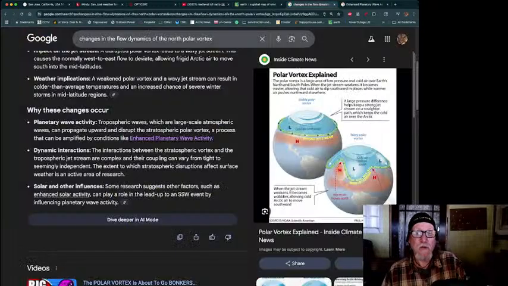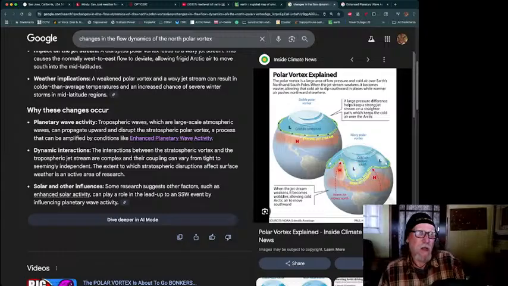Again, this picture, in particular the one on the right: when the jet stream weakens, it becomes wobblier, allowing cold Arctic air to move southward. Record cold. What they don't say in this picture is that warm air moves north. I mean, they have a little tiny thing over here that says warm air moves north. That's critical. That's like, oh, well, I don't care because I don't live in the north. Yeah, but that's going to melt the ice. And you're going to get sea level rise. And that's going to be a global phenomenon. How do I say this in a nice way? Hot air moving north and disrupting the formation and retention of ice. How do I say this in a nice way? Oh, I think you're fucked.